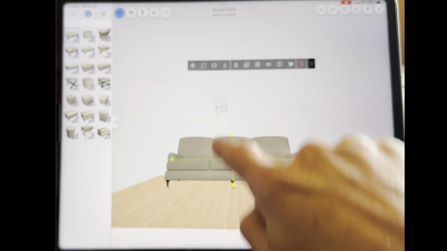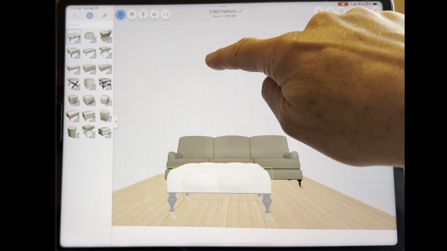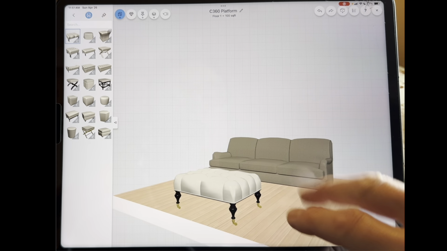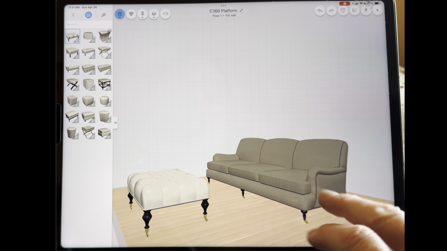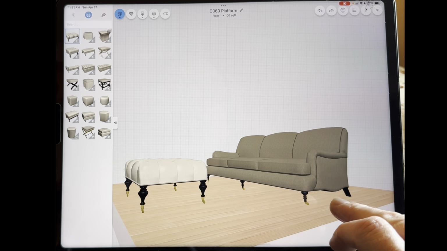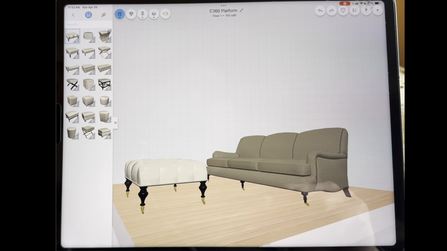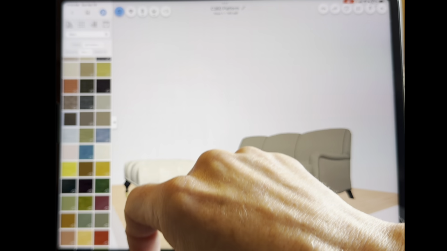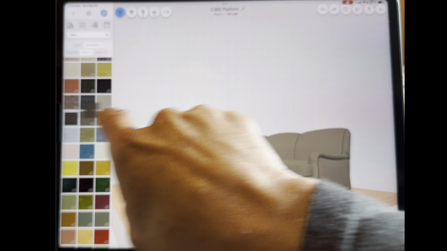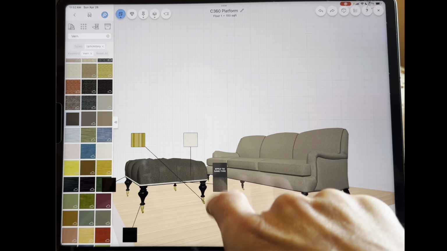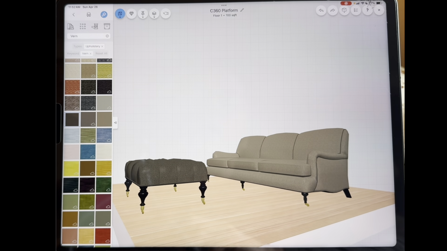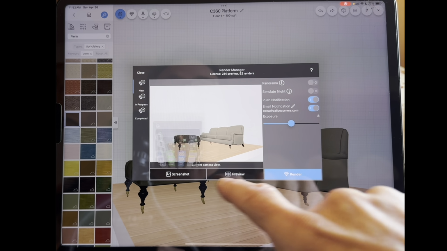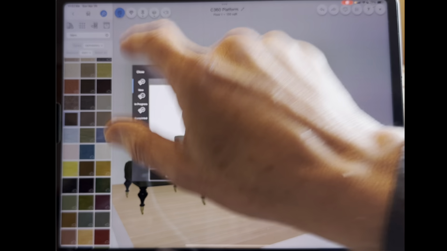I'm going to pull that ottoman right on over in front of my sofa. I'm going to angle, using my 2 fingers and 1 finger, angle that so I see that sofa and ottoman at a better angle. And now I'm going to change the fabric on that ottoman the same way that you did before. Click on your fabrics. You can find the fabrics that you used. I'm going to use that darker brown, bring it over. I'm going to change both the welt and the fabric to that dark brown. Same thing, hit the diamond, hit screenshot, save image, close.